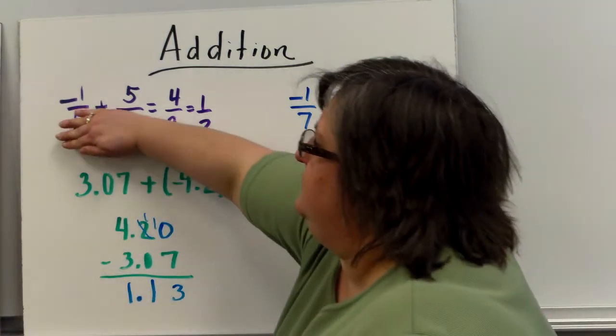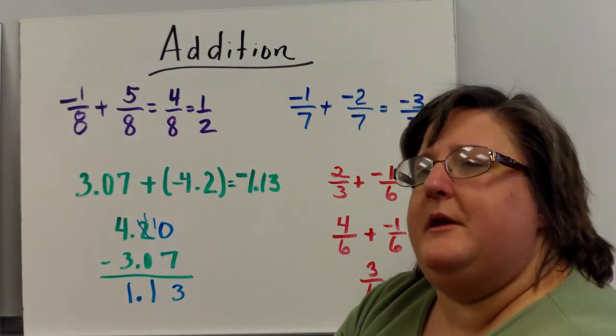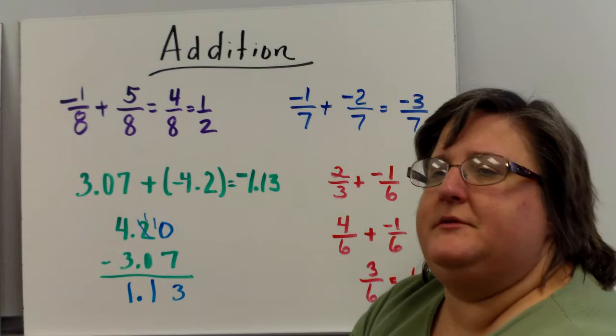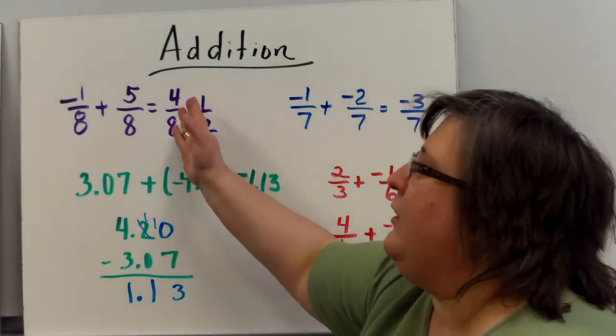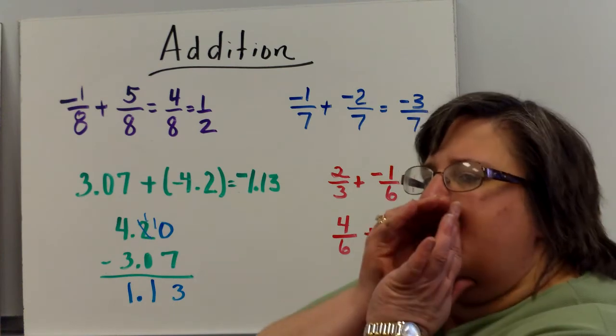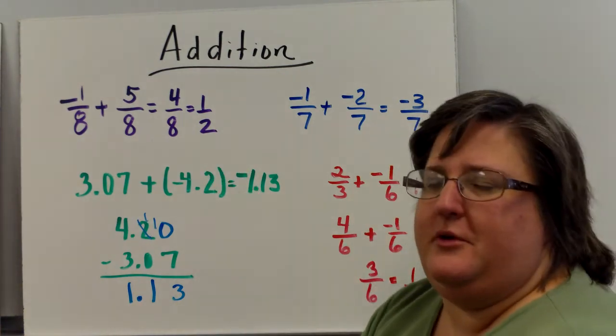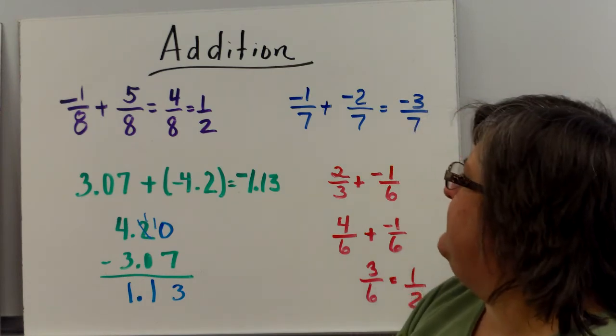You can almost cover that up. Hey, -1 and a +5, that would be a 4. Now the denominators, don't let that mess you up. It'll be 4/8 now. The last burning question with all of your fractions: reduce. Keep that in your head. Again, you always want to make sure to put it in the lowest terms possible.